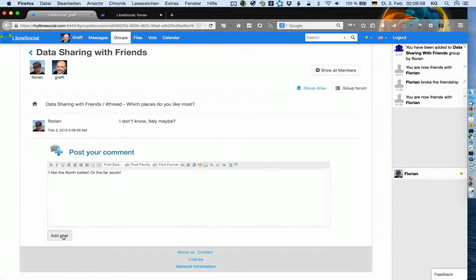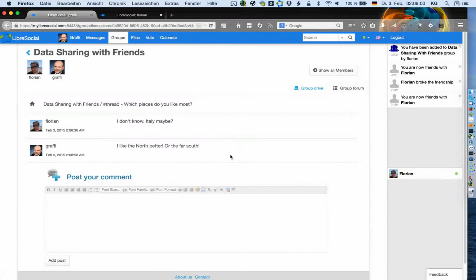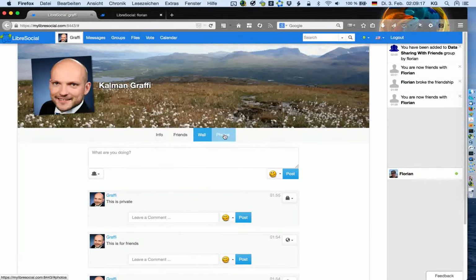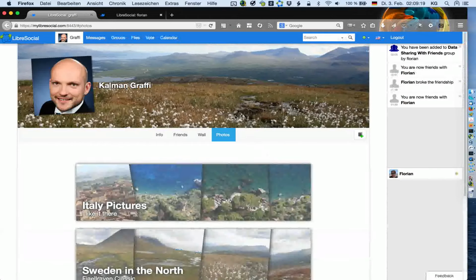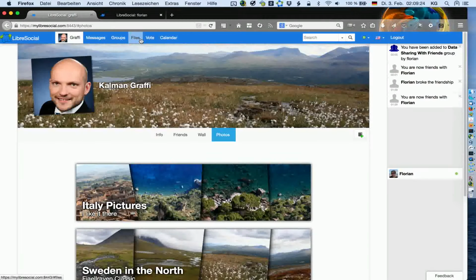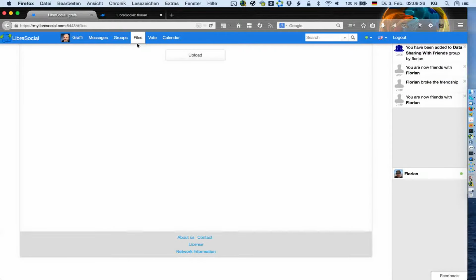And this is something uncommon for social networks. Other social networks don't have this. You cannot create your own folder infrastructure, and you cannot upload your own files. What you also have, besides the information and friends and photos and so on, are the files, so all files that have been uploaded yet.